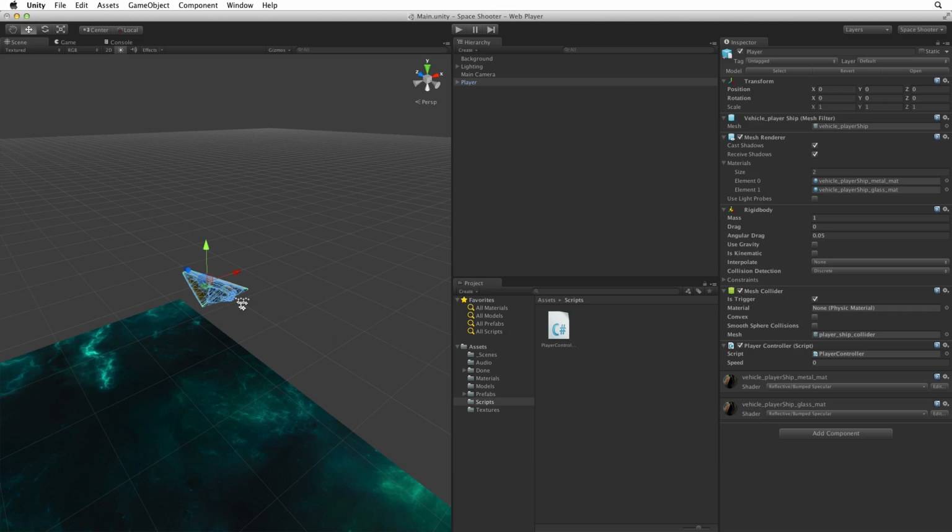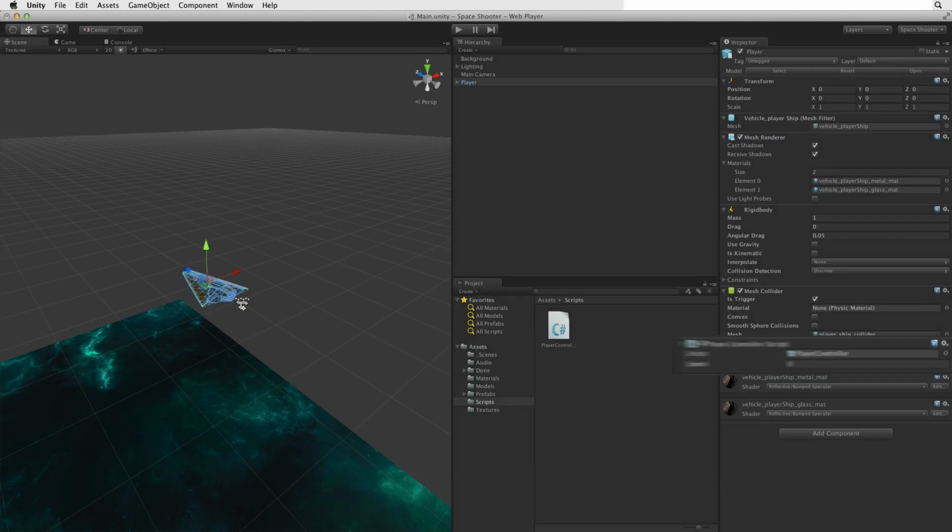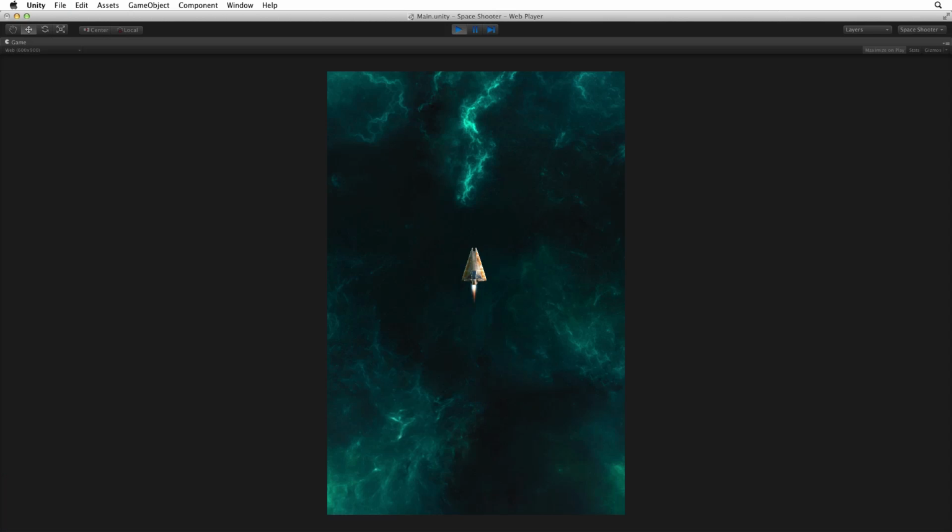Let's return to Unity. We did not assign a value to speed in our script. Because we made speed a public variable, we can see it, we can set it, and we can change its value in Unity. Let's look at our player controller component. We can now see an editable property called speed. Let's change its value to 10. Now we save and play, and now we can move much faster around the game area. 10 times faster, as a matter of fact.